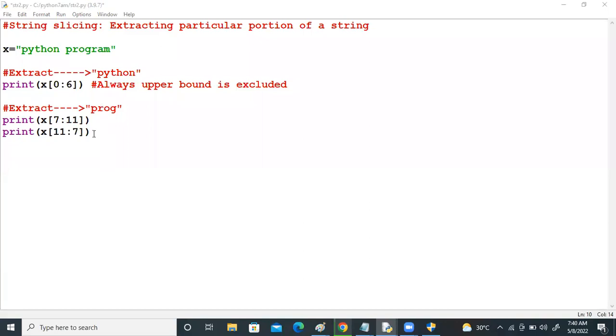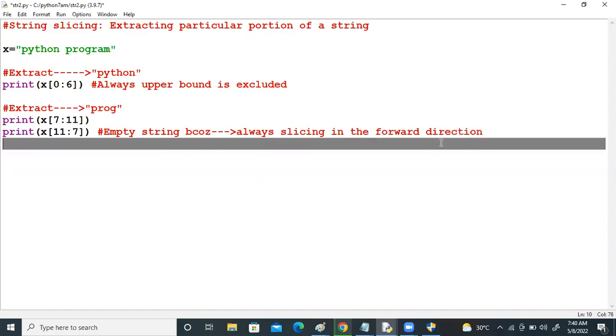Okay, here observe carefully, here it returns empty string because slicing is always in the forward direction.